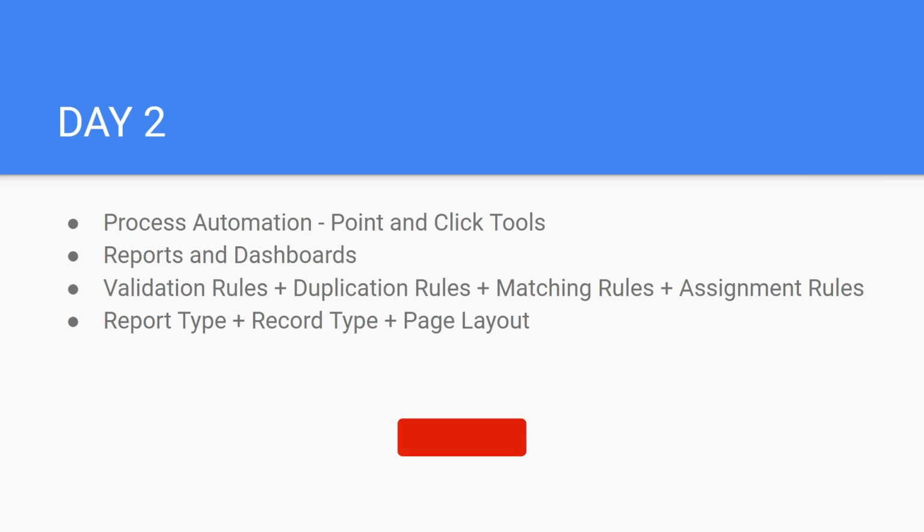Moving on, you have to have a basic understanding of reports and dashboards, and what questions may be asked in interviews. That is a topic for a separate video, but do check reports and dashboards as well. Now you can have a basic look at what validation rules, duplication rules, matching and assignment rules are in Salesforce, and then you can touch upon the topics of report types, record types and page layouts.